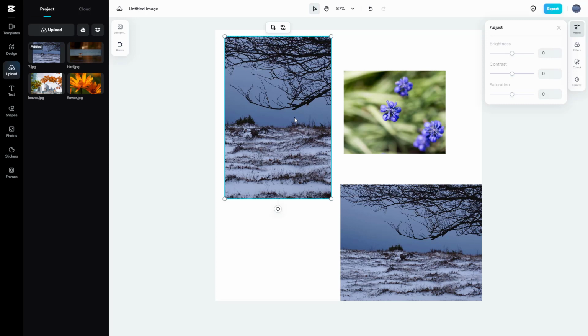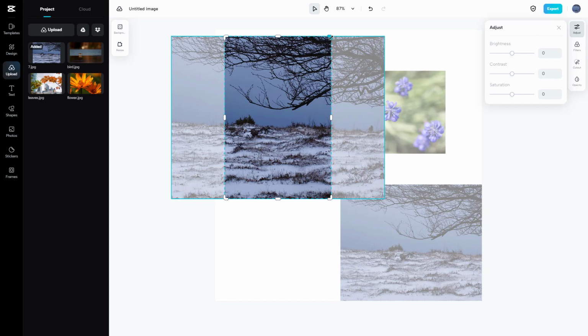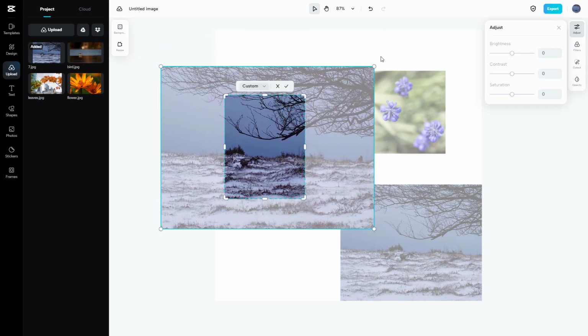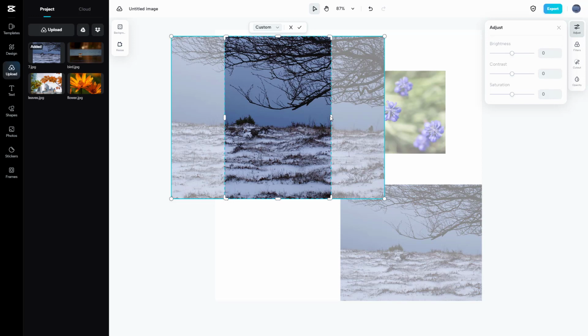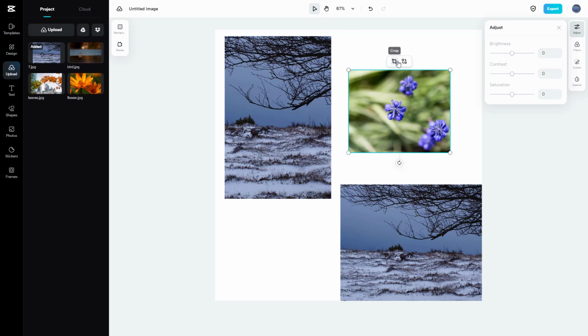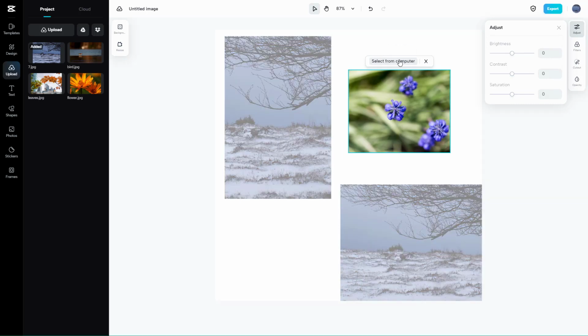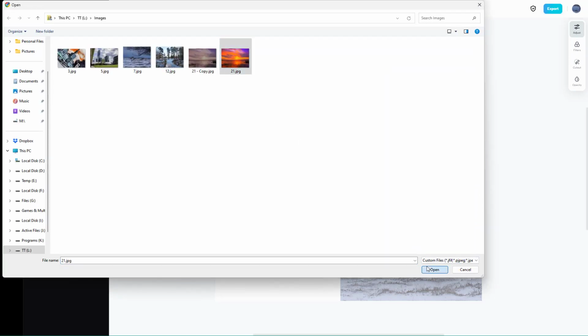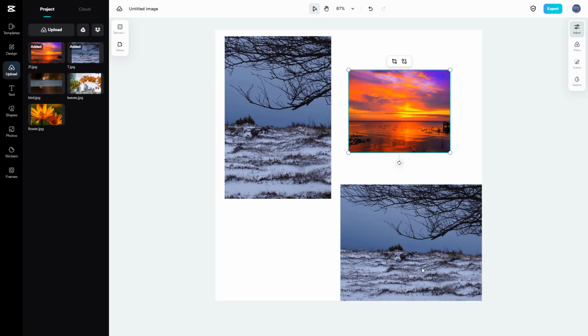So what you can do with the photo is you can crop it as well. So you can go onto crop, and then you can crop the photo as you like. And you can uncrop it as well, just like this, because it does not actually delete the photo details. So this is the photo right here, and then you can also replace this from your computer. So you can select another photo, click on open, and it loads up and replaces the photo as well. And that is how you can add in photos, crop them, and even replace photos as you like inside of CapCut's image editor.